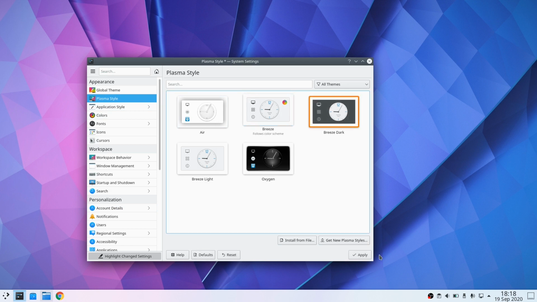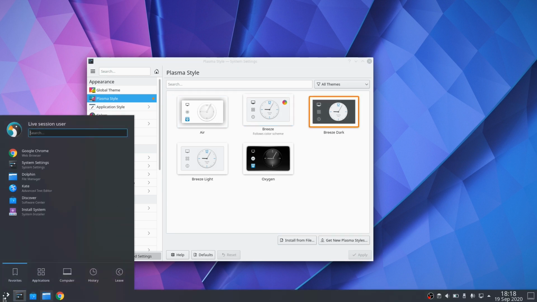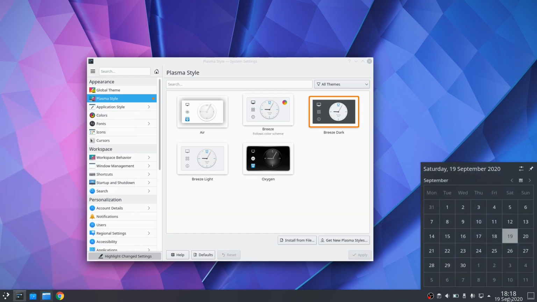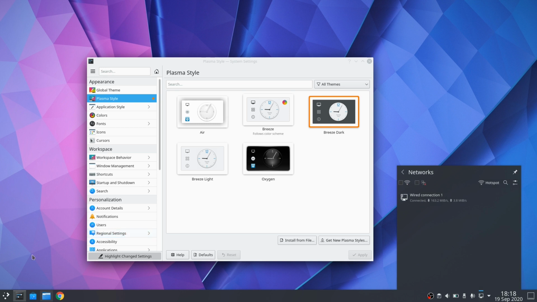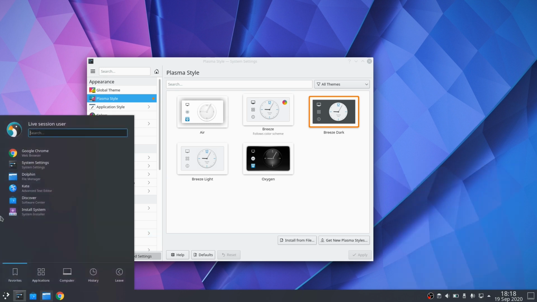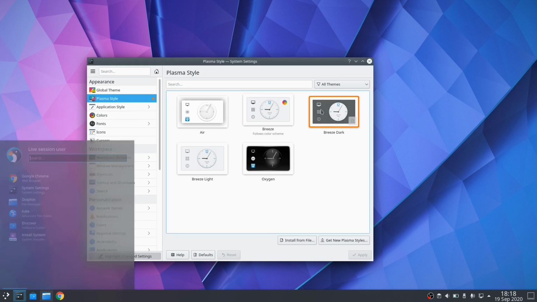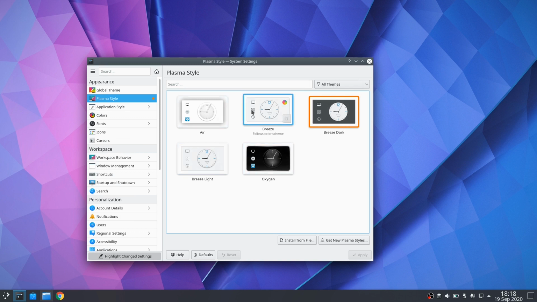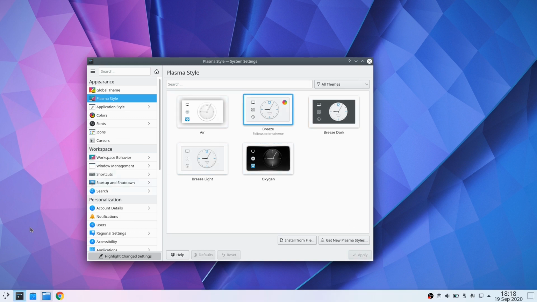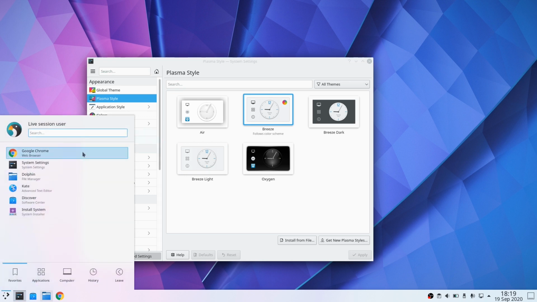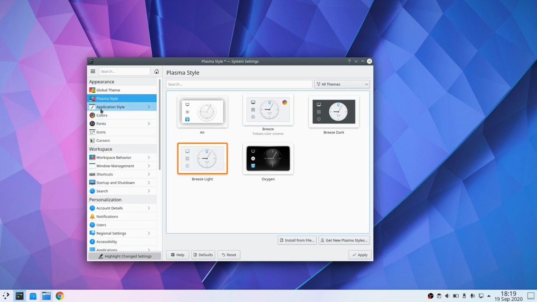Which, speaking of flat, if you apply the Breeze dark theme, as you can see, it reverts back to the old theme where everything was flat. And you can really see the difference between the two designs. And that's why, like I said, when something looks too empty, when there's not enough detail, when it's too flat, it doesn't look that good. And that being said, I'm not quite sure why these default Breeze themes aren't updated. It seems that only this one that follows the color scheme has been updated to the new style. But maybe there's a reasoning behind that.